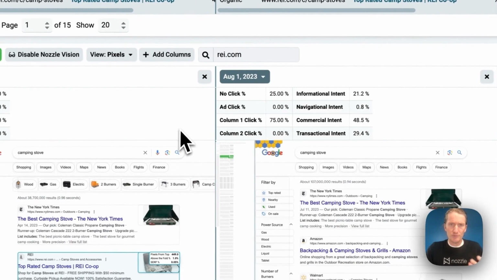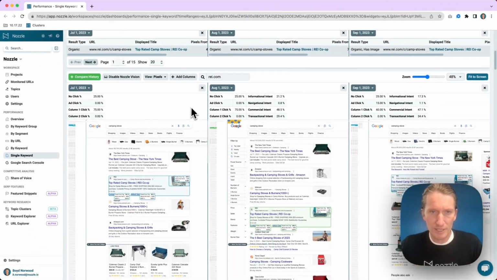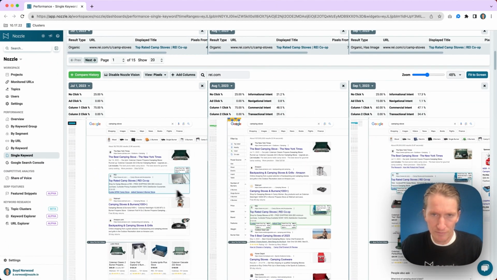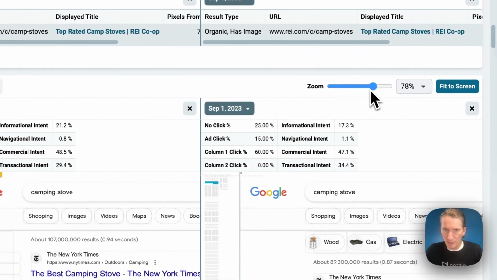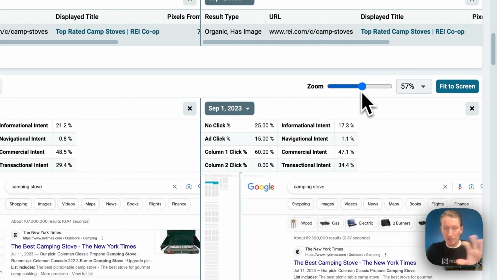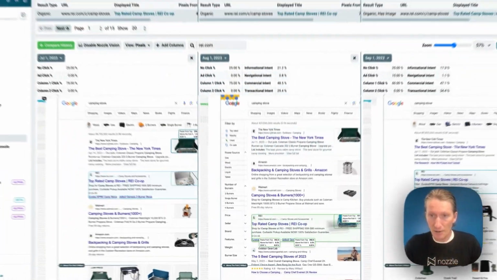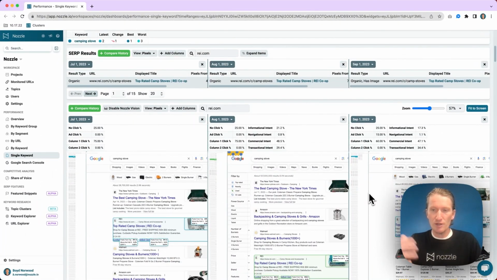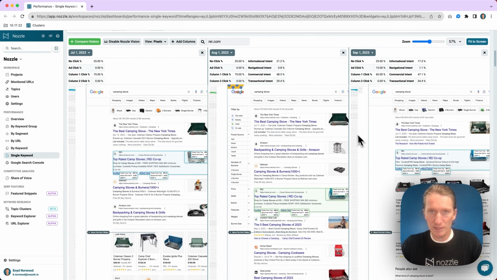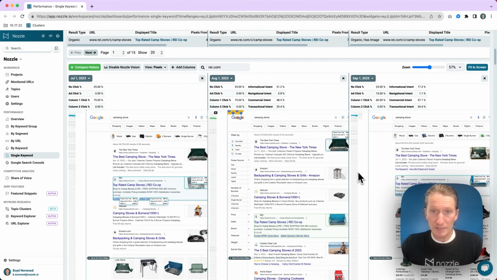And just for your head terms, you wouldn't do this for all your long tail terms, it would take too long. Just do it for some head terms that have moved up, and highlight filter by your domain, and you can see the change in the SERP for your domain visually. The change in location of your listing, but also you can see how the SERP has changed. If you're seeing a big drop in traffic, even though your rankings are the same, this is a good way to show a visual of maybe why, based off of just new SERP features showing up in the SERP. So that is everything there is to know about comparing SERPs side by side.